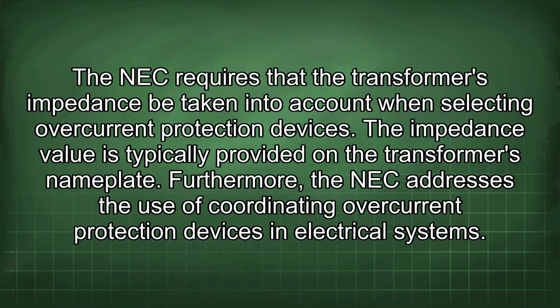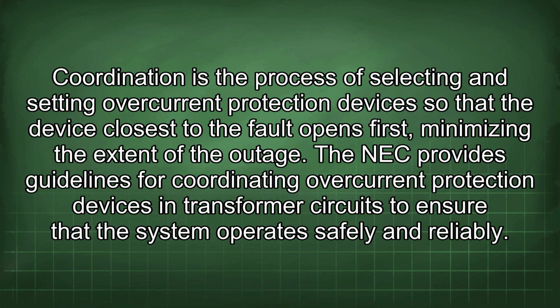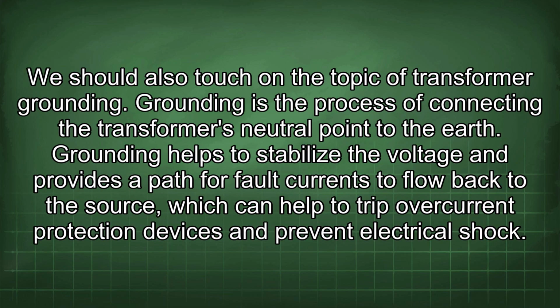Furthermore, the NEC addresses the use of coordinating overcurrent protection devices in electrical systems. Coordination is the process of selecting and setting overcurrent protection devices so that the device closest to the fault opens first, minimizing the extent of the outage. The NEC provides guidelines for coordinating overcurrent protection devices in transformer circuits to ensure that the system operates safely and reliably. We should also touch on the topic of transformer grounding.